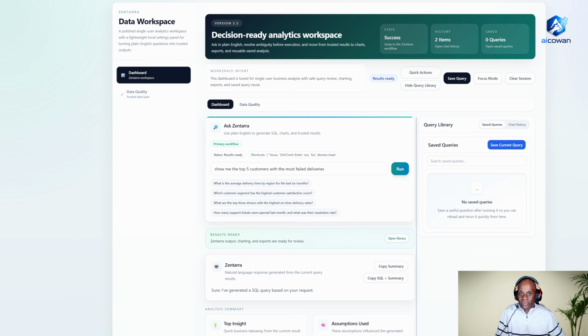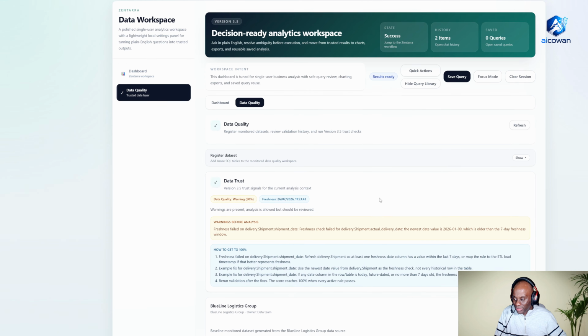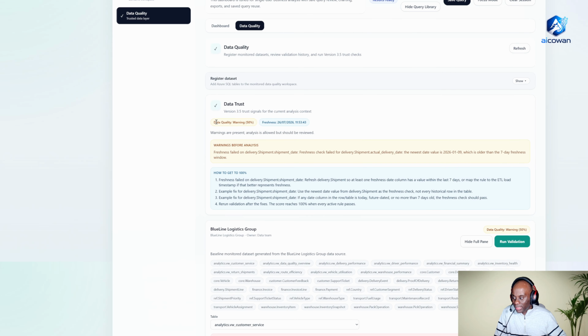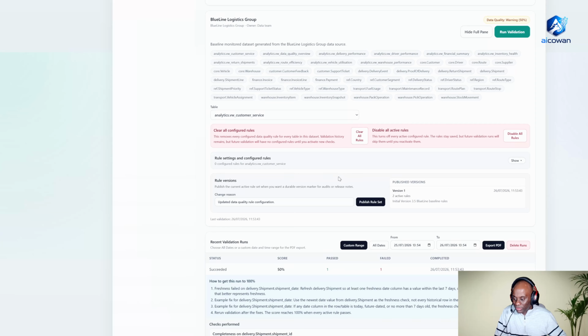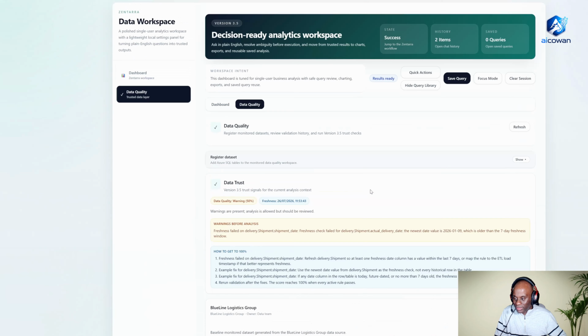Just a recap of what happened in version 3.5. In version 3.5 you got introduced to a dedicated data quality section, where it would tell you if the data quality is not great with the data that's coming in. It could run different reports on that data.